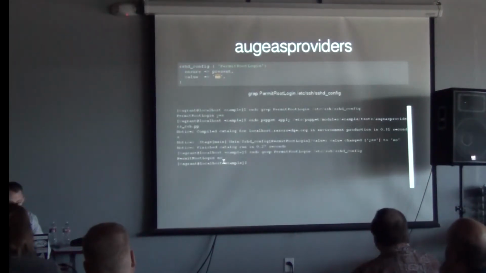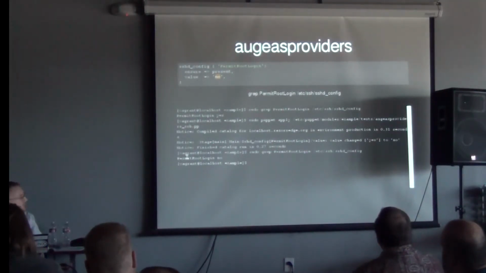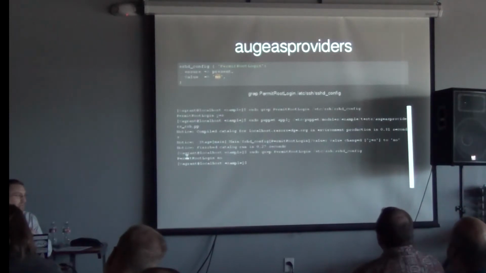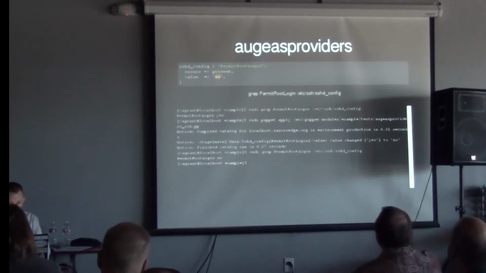And it is now set to no. Now this is just modifying the config file. If you actually want to restart your SSH daemon, you've got to add a little trigger and a little bit more code to do that sort of magic for you. But this way you don't have to figure out the Augeas resource built into Puppet and all of the magic required to get it to understand, check for this line, make sure it's there, and don't duplicate it. This will do it for you in a flash.